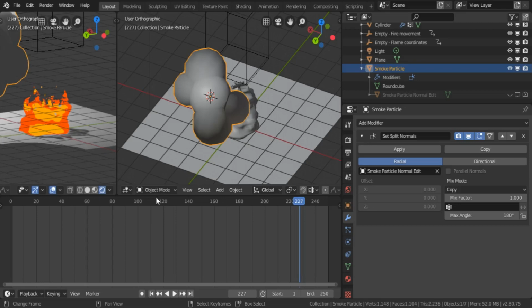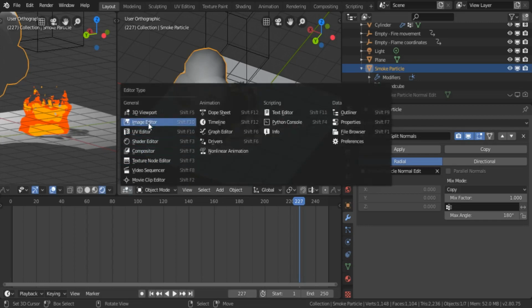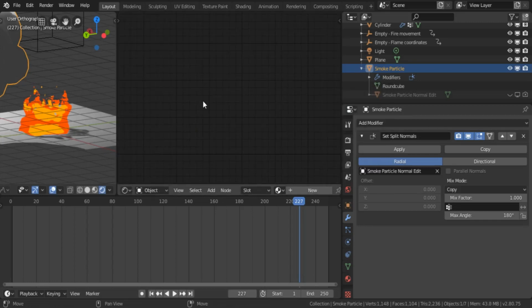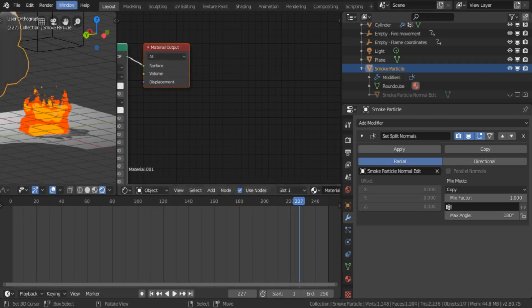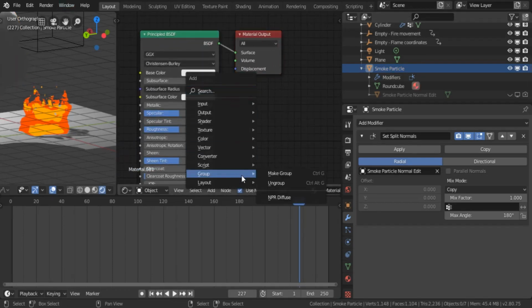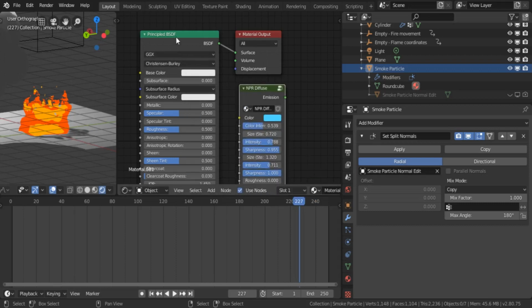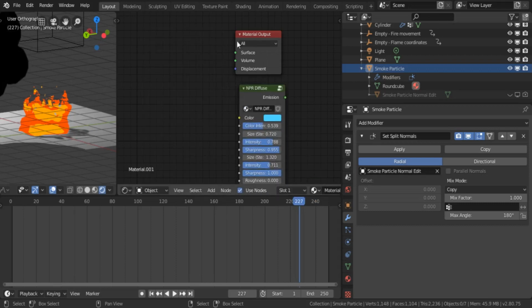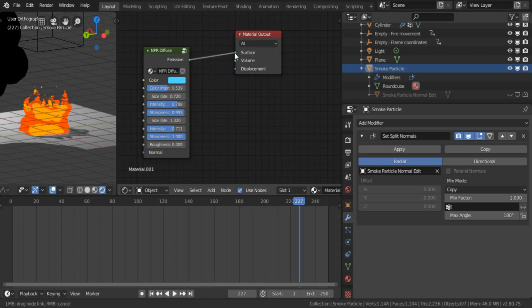So if you want to just use a color ramp and a diffuse node with the shader to RGB and emission, whatever, you can do that. I'm going to be using the other one. So I'm just going to go into my shader editor and append it and take it from there. Do remember to save often.